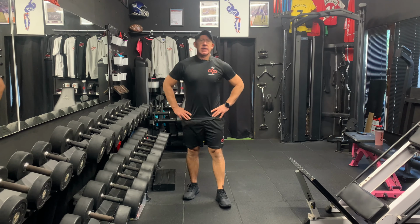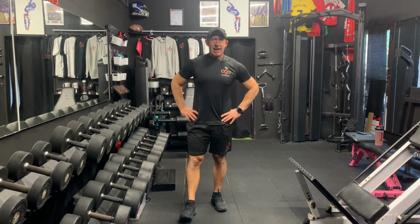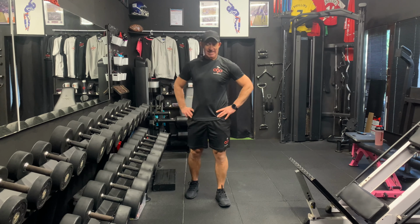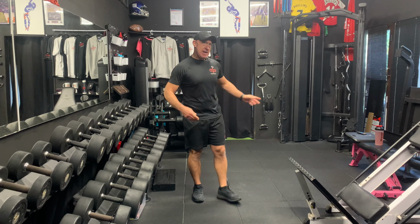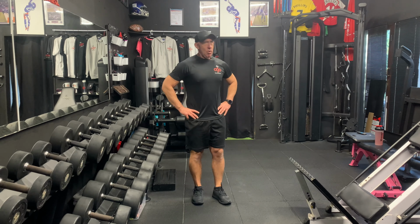is rear lunges. So keeping it to 10, we can do 5 each leg. And then we've got kickbacks again. So we're going to be doing those 5 each leg. Keep them nice and efficient, nice and sharp. Okay, so we've got rear lunges. So I'll do them from front on and side on to show you what my idea of a lunge is.